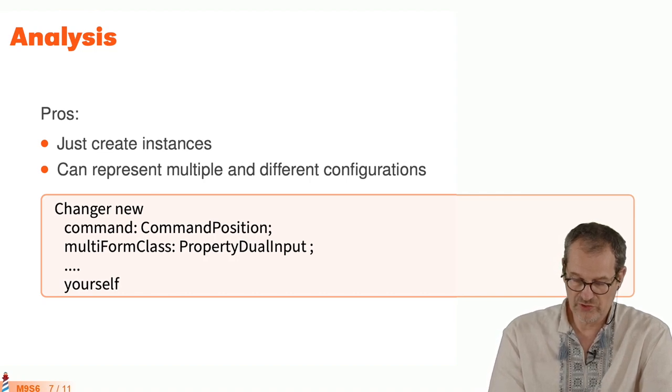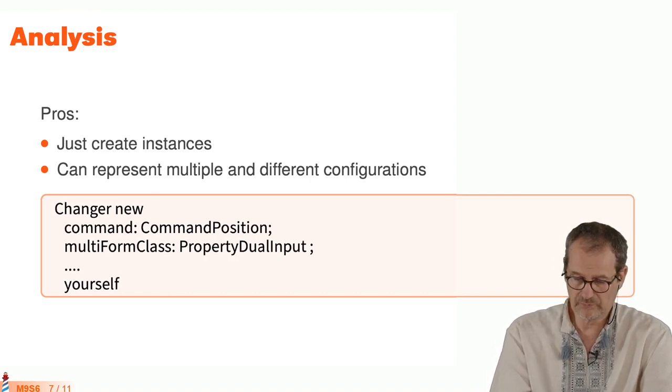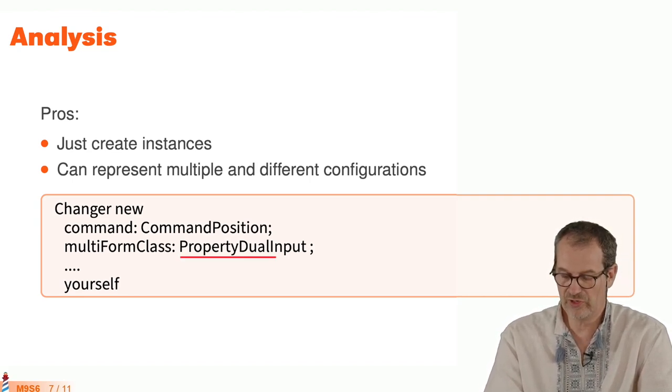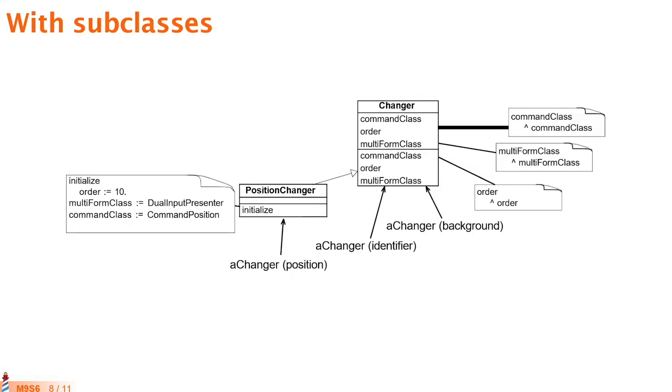And to create one, we just specify what we want. Here, I said, oh, I would like to have a new one with, I don't know, something else than before, and here I will specify, okay, this is the new value. So with subclasses, what we can also do, if this is important for us, is create a new subclass that inherits from the previous one, with a specific initialize method where I define some default values, and I can have multiple instances here.